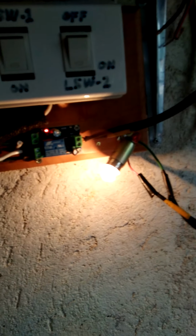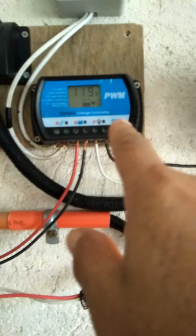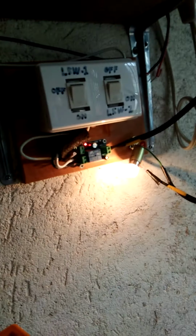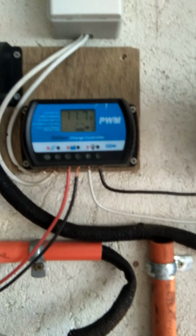So the incandescent lamp, 12 volts DC, 10 watts, is powered right now from the supercapacitor number 2, shown here. And the charge controller number 2 is showing the voltage is 11.8 already. It's coming down, and we should be waiting to switch over now. It will switch over once the voltage comes down to 10.8 volts. Let's see. But now the sun is dim. There's not much sun. The sun is hiding, but it's not cloudy. Not much energy is probably coming to the solar panel to charge the supercapacitor.